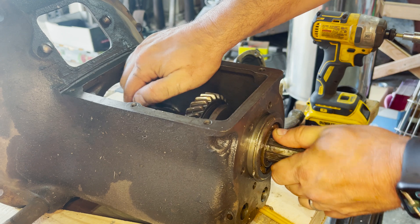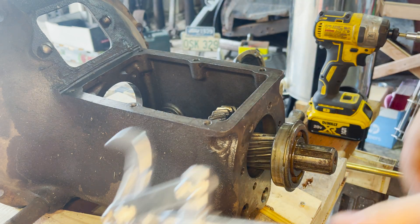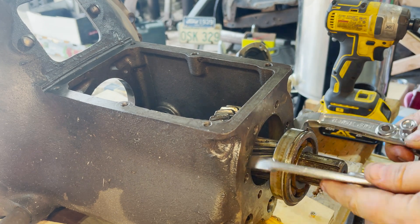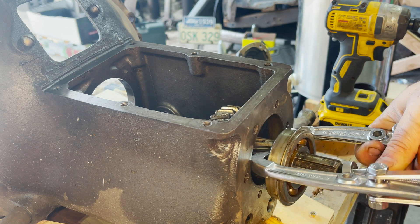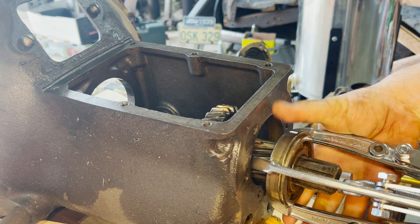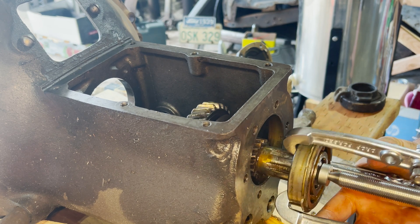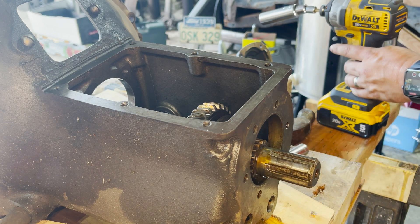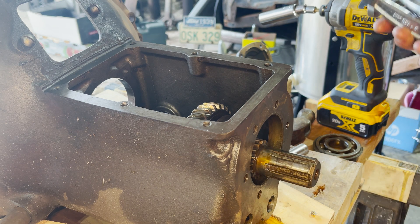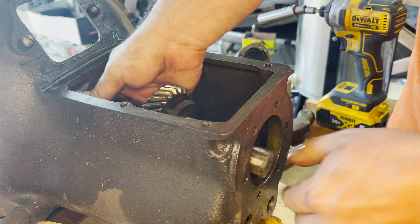With all of the front portion removed, we can just push the output shaft out the back. I'm going to use a gear puller to get that bearing off — it takes a lot of fidgeting to get it in the right position. Then we use our impact wrench to remove that roller bearing, and it comes off pretty easily. Once it gets started, it's so satisfying. Now the first/reverse slider will come off the back end of the output shaft, which takes the energy put into the transmission via the input shaft and puts it out to the drivetrain to make the car go.